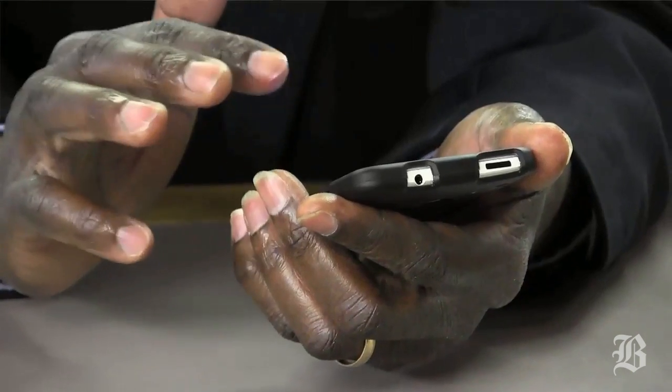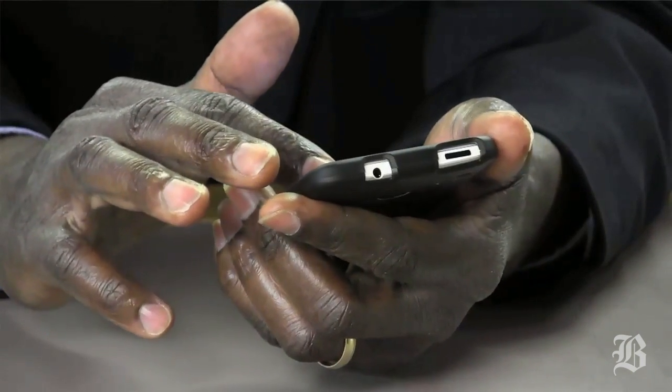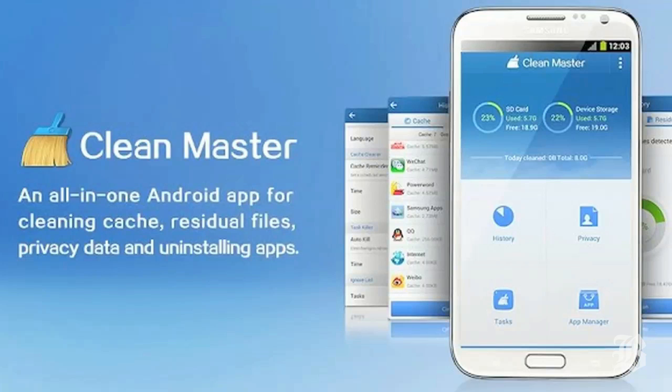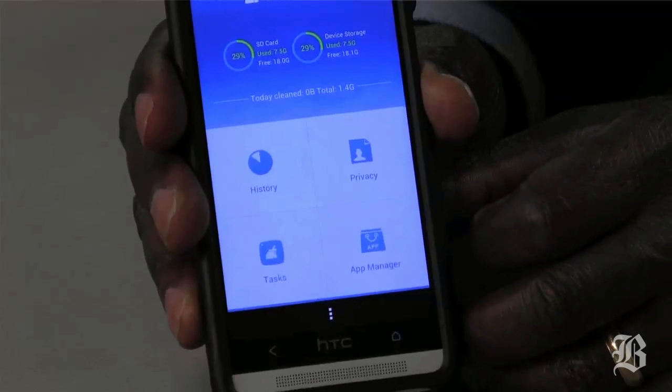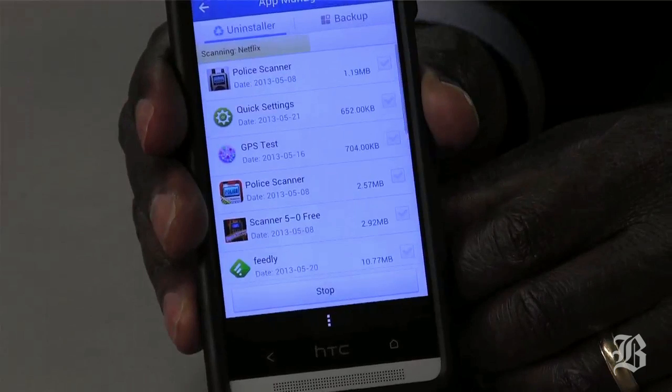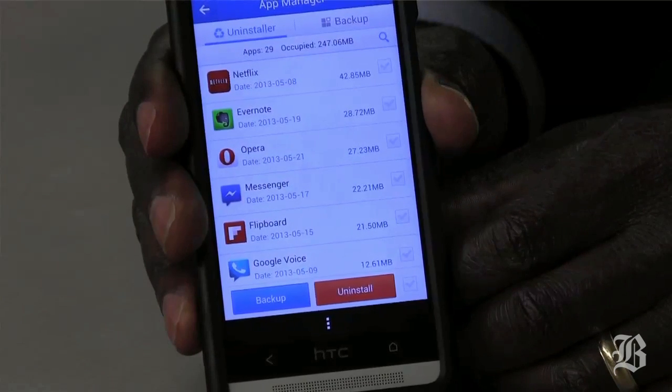There are things going on under the hood that gradually eat up memory. Your cache fills up, just as with your browser on your desktop computer — that's true on your phone too, and there are easy ways to clean that up. For example, an app called Clean Master will go through and find the cached files generated by all the different apps on your phone, and then gives you a very easy way to wipe out some or all of this cached material.